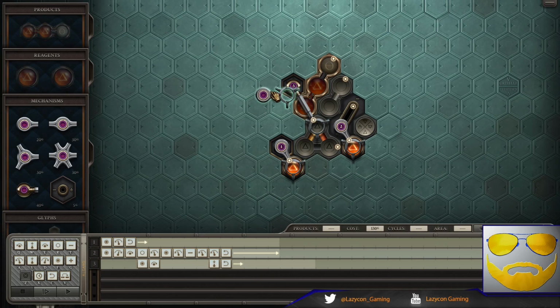Now what if we do this? Put that there. It's gonna have to go here. No, that won't work because it's gotta go up to here. So we'll do a track.